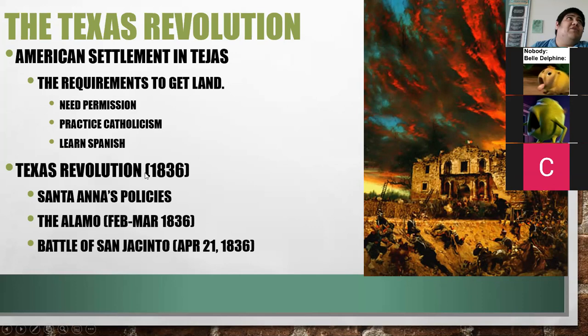But in 1836, there will be a revolution, one you all have heard of, I'm sure, in 7th grade, which was a long time ago. But in a nutshell, a couple of American settlers are going to try to bootleg the Washington policy and fight against the Mexican government. So there will be famous battles at places like the Alamo, at Goliad, at San Jacinto, and they will win independence and become a republic.